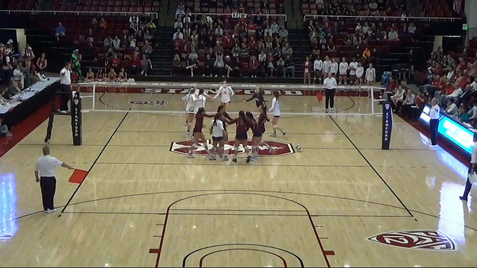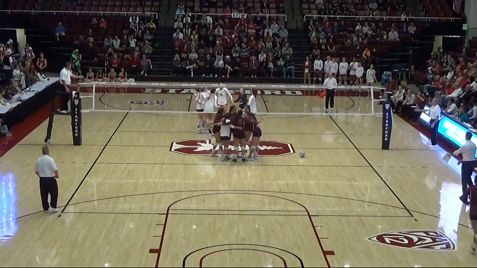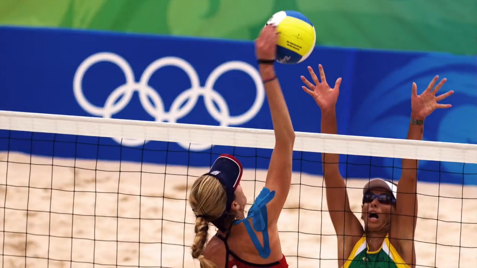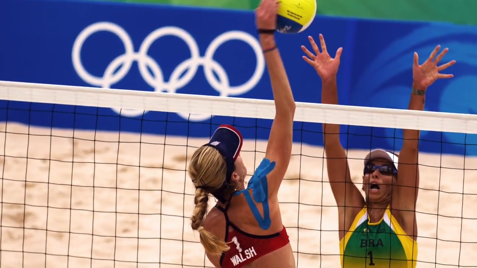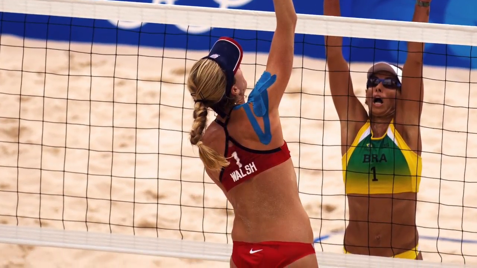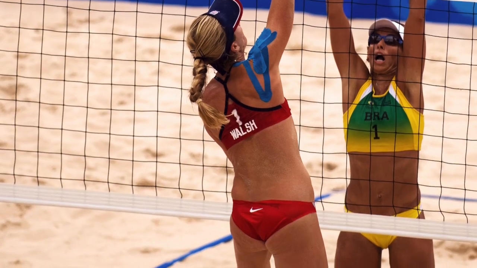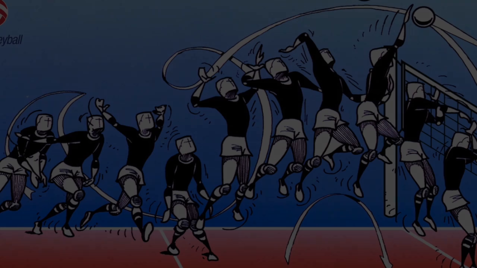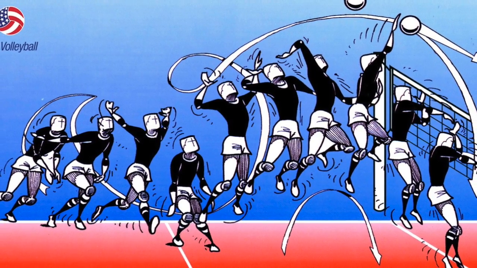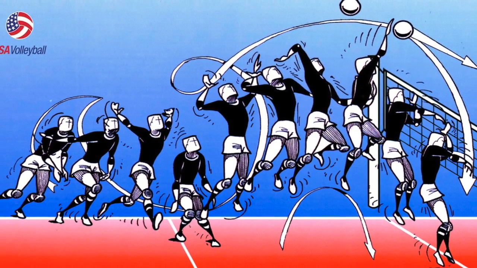For example, a middle hitter will have more momentum than a defensive player. This is because she is required to move at much higher speeds than a defensive player. Therefore, the shorter amount of time the player's hand is in contact with the ball, the greater the force applied to the ball will be. The momentum from this approach is already great, so the force will be great if the time is short. This is also evidence to support why the arm swing should be fast. It will lessen the amount of time that the hand is in contact with the ball.